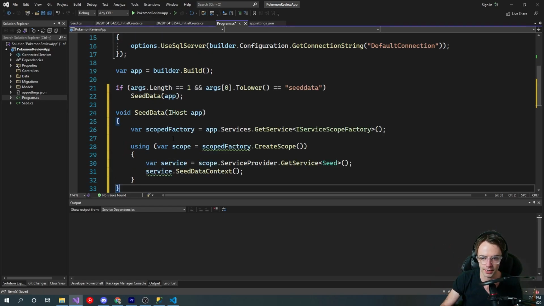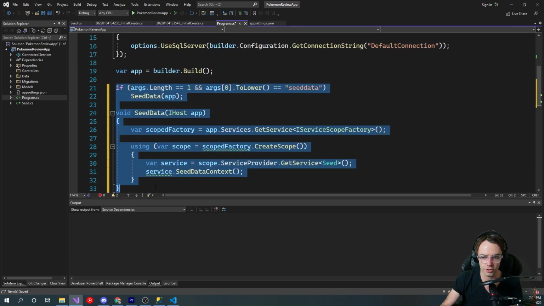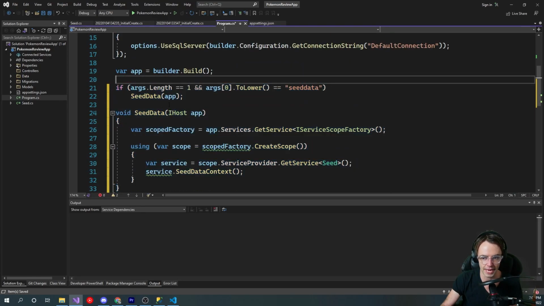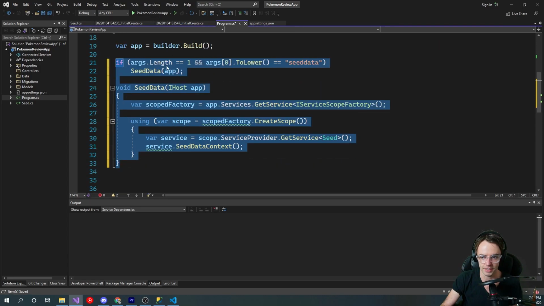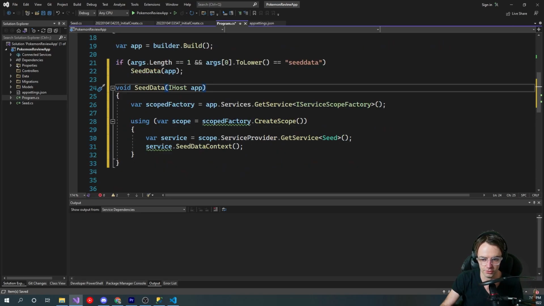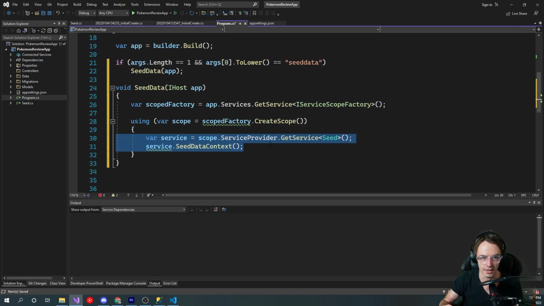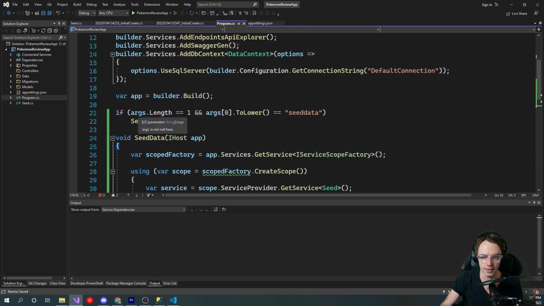So go in here, and I've got this line of code. If you want to, you can copy this down, or you could also just go to my GitHub and type this out. Just make sure that it's below the app, because if it's not below the app, it will give you red squiggly lines. And yeah, just make sure that this part is added right here, and that's all you're going to need. There's no real reason to explain what this is, or to learn any of it. You're injecting this service into it, and it's going to seed the data context before the app starts. And it's going to do so with arguments when you actually start the app.